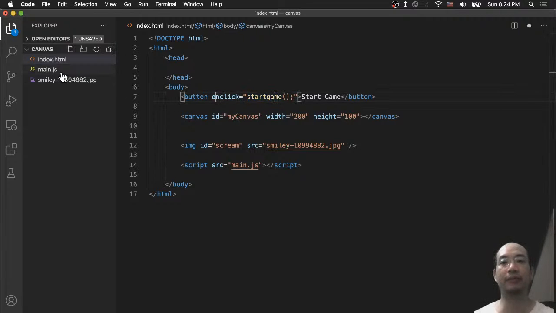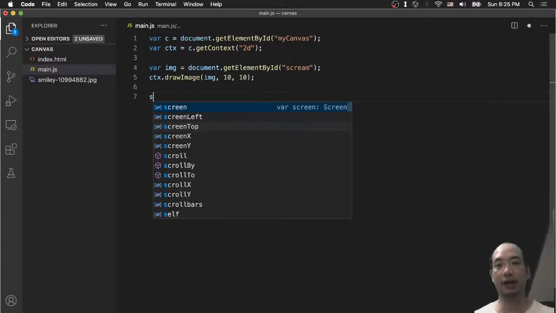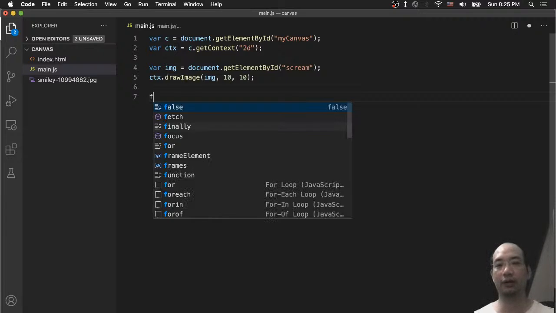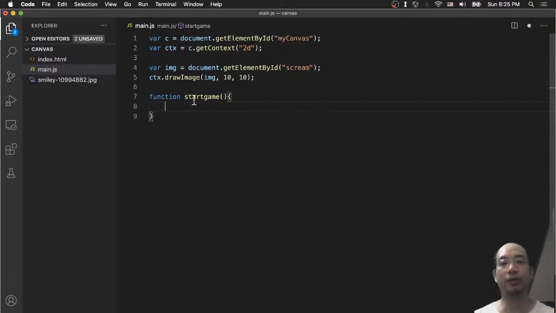So you go back to the main.js, we will define a function called start game and we start this game. In JavaScript, if you want to define a function, you just say function, space, and the function name, like here, start game.